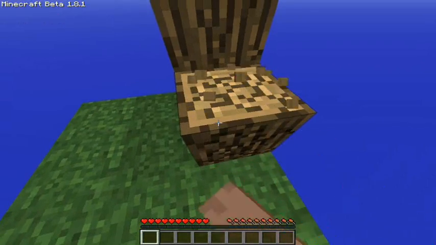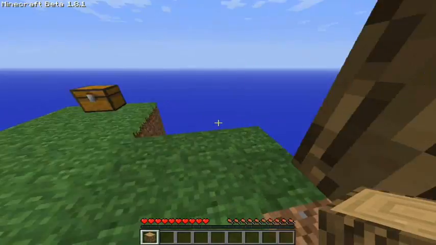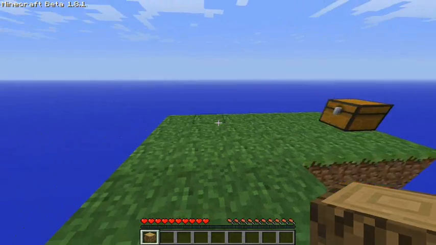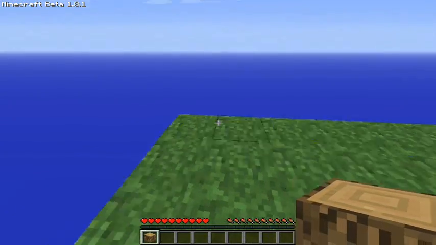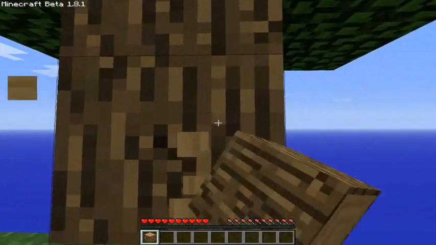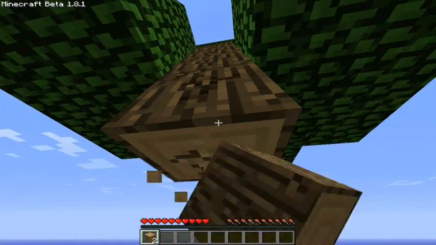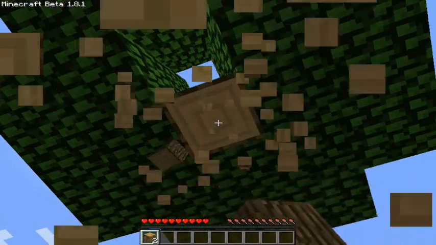So, the first challenge here is to make a cobblestone generator. And that's what we're going to be doing right now, and this is part one of Skyblock Survival. I think that's what it's called. My good friend suggested that to me, so I was like, sure, why not? I'll give it a shot.